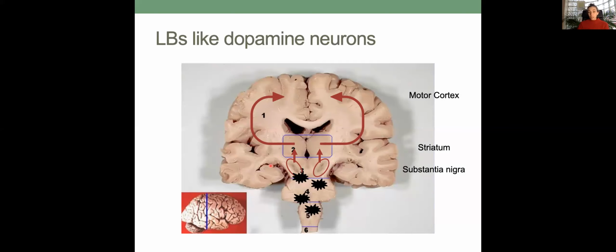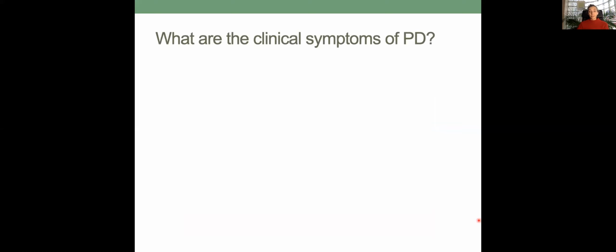Together, this circuit is known as the basal ganglia, which you may have heard of. When Lewy bodies take hold in the substantia nigra, this throws off the regulation and communication with the striatum, which in turn throws the entire motor system out of whack. One interesting aspect that I want to highlight is we tend to see Lewy bodies take hold in one hemisphere sooner than the other, which brings me back to the symptoms we learned about in the last class.